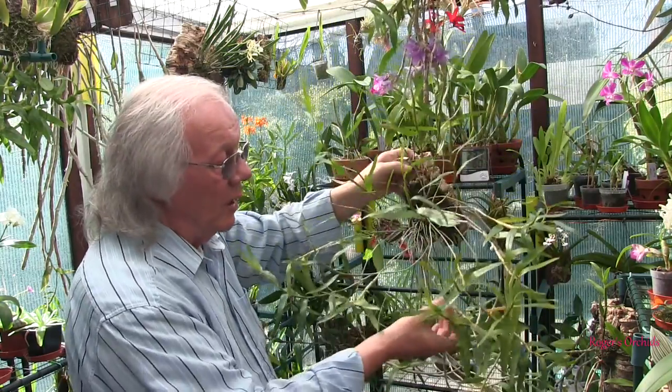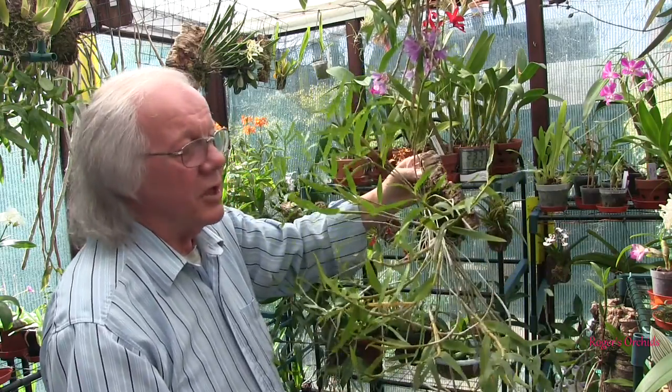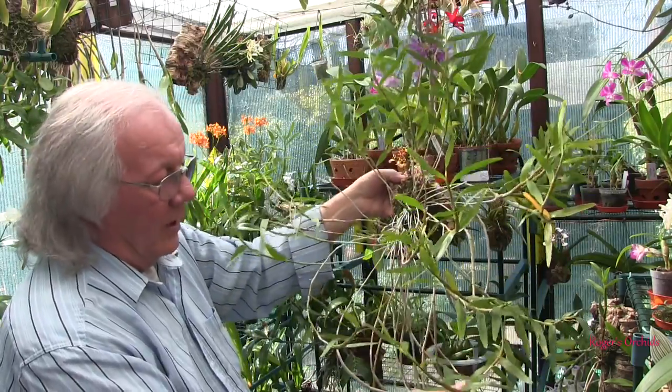They're very small. I'm not going to be able to show them to any great extent, but it's another one of those, trust me. Let's see if I can find a cane that I can get near the camera. I'll pick on that one.